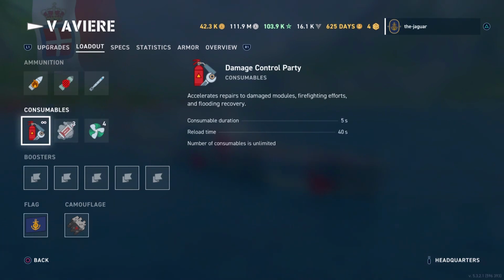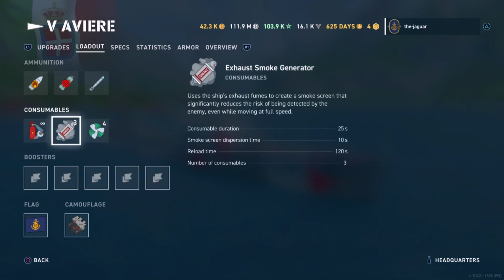And then here for consumables, you have the damage control party. Duration is 5 seconds, reloads every 40 seconds, and there is an unlimited number of those consumables. Then you have the exhaust smoke generator consumable, and this is a rolling smoke.